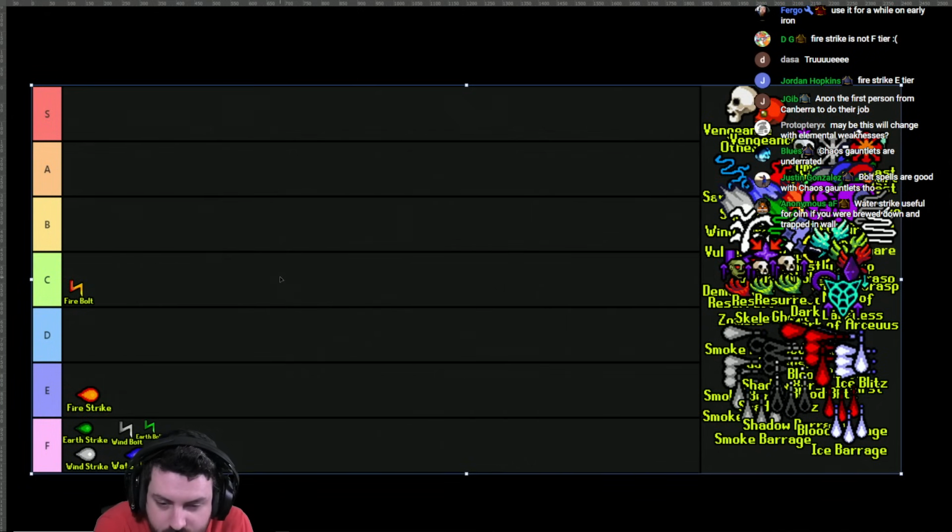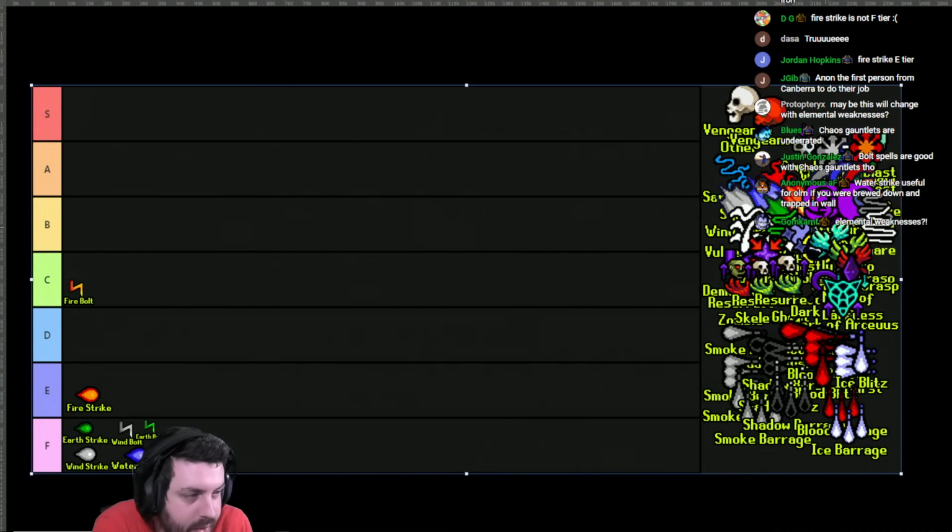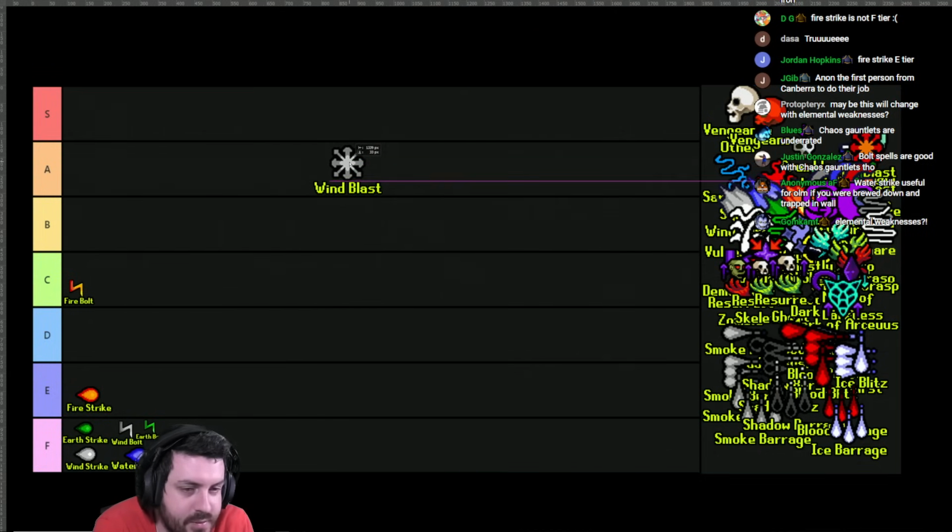Quite simple. Water Strike is useful for Olm if you're brewed down and trapped in a wall. Yes, that's about it. I'll say yes to that, but it's still F tier. Okay, that's true, because I do actually bring Mind Rune sometimes for that purpose. So okay, fair enough. Still an F tier spell.